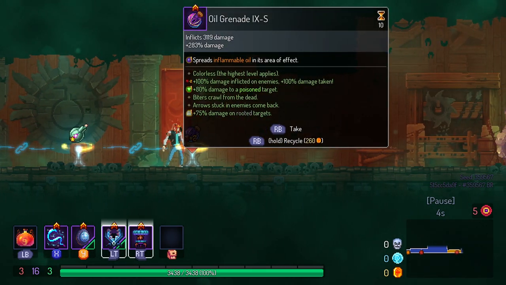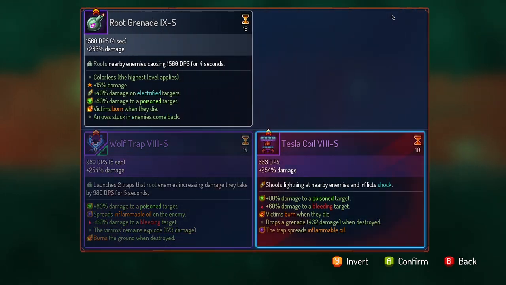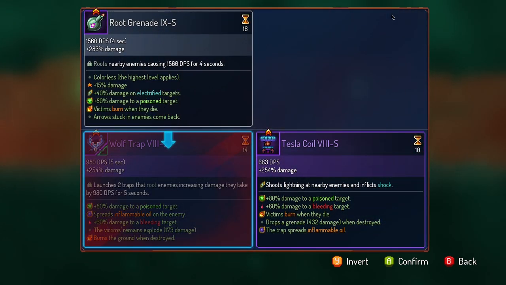Root grenade, oil grenade. I mean, the wolf trap and the root grenade, they're similar, right? I think I'd rather have the trap than the root grenade, but in my head, I can't really understand why.